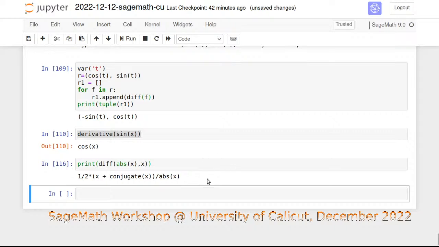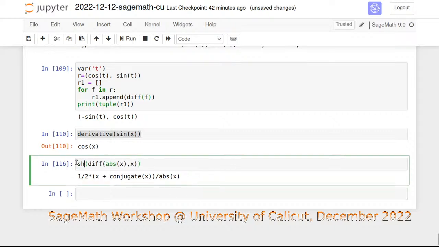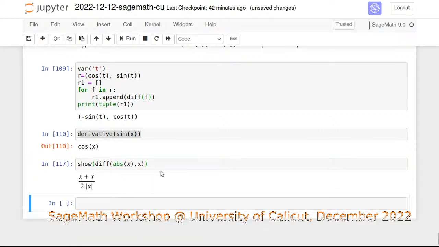So that essentially means that, okay, I think that's x plus x bar. If you are taking the real valued function, the absolute value function, I think it's a complex function. That's why it's giving that x bar there. So if it's a real number, then x plus x bar is going to be equal to 2x, right?